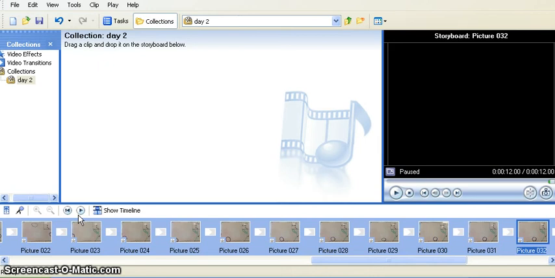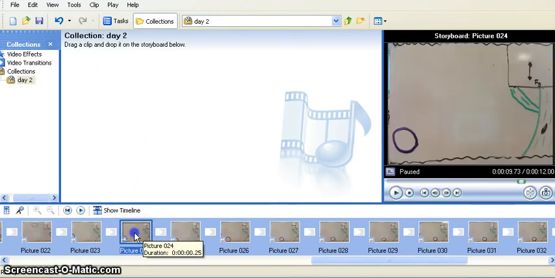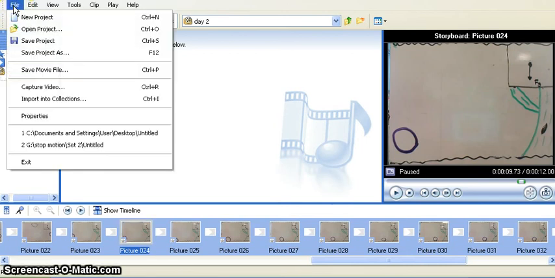Now the important thing is when you're done and you're happy with your video, you've got all your pictures set where you want them to. And by the way, if I wanted to, I could rearrange this by just grabbing a picture and dragging it, so you can drag them around to put them in different orders. But again, if you have all your pictures taken the right way, you just import them all numerically and it'll be fine.